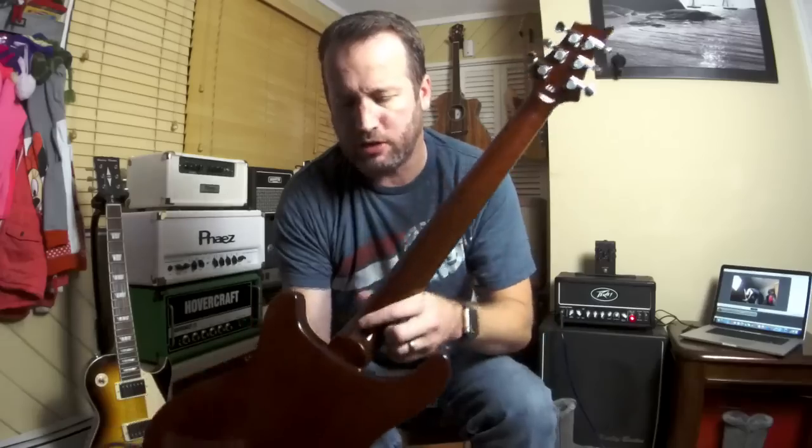It's a set neck. Nice three-piece neck, so it's actually got a two-piece little heel there, and it has a scarf joint somewhere around here. Paying proper homage to PRS. It even has a little volute.